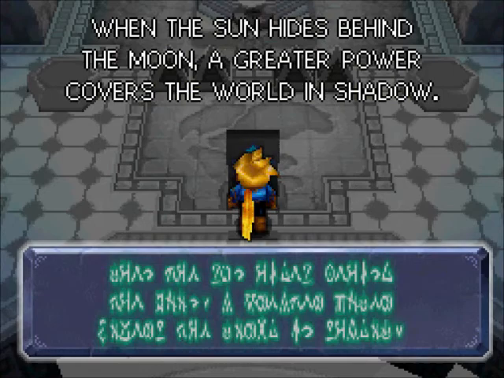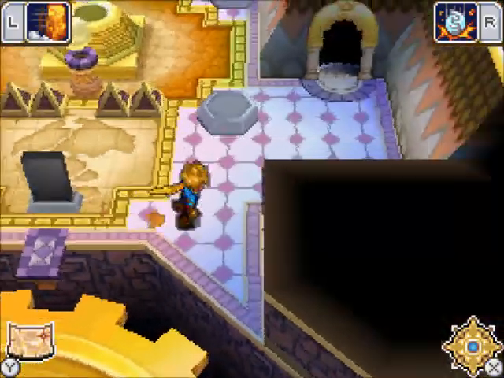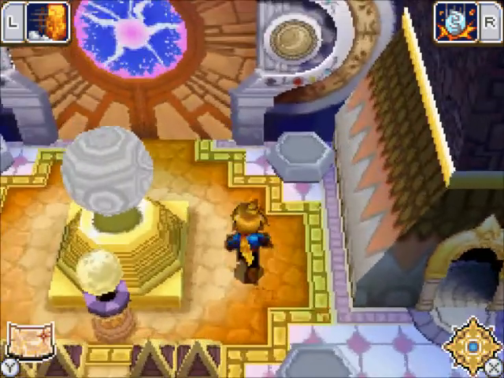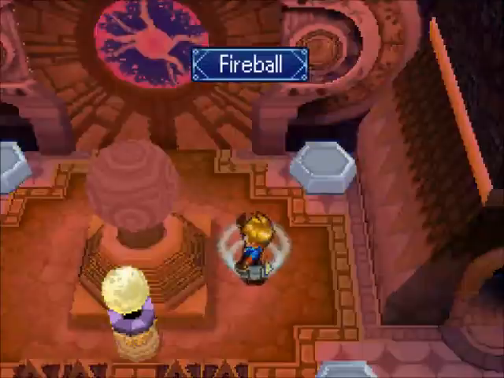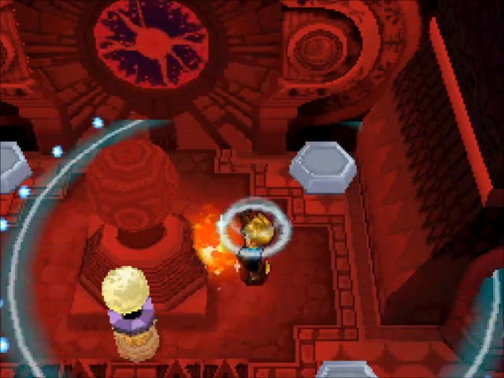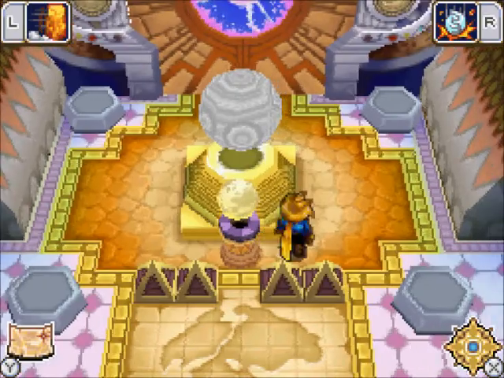When the sun hides behind the moon, a great power covers the world in shadow. Now, that doesn't look like a sun to me. Okay, I guess it is a sun. Let's just go this way then.